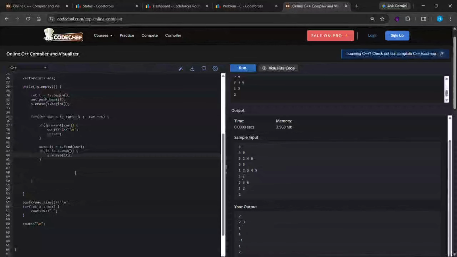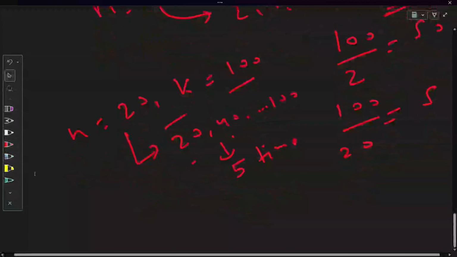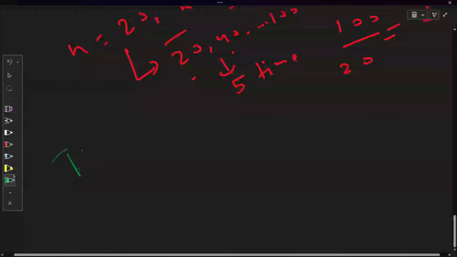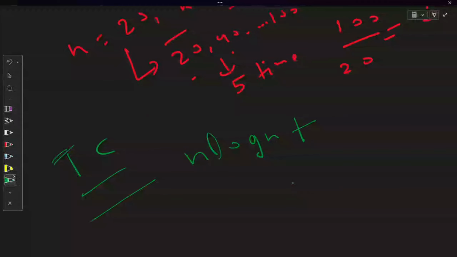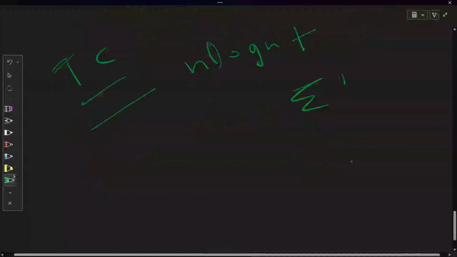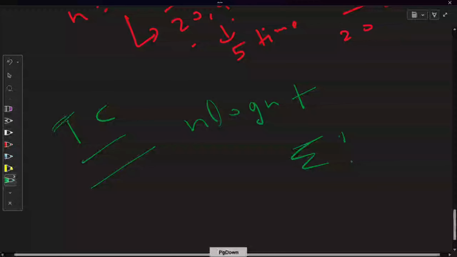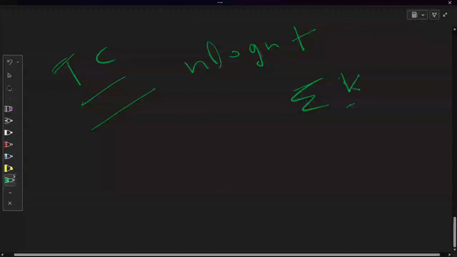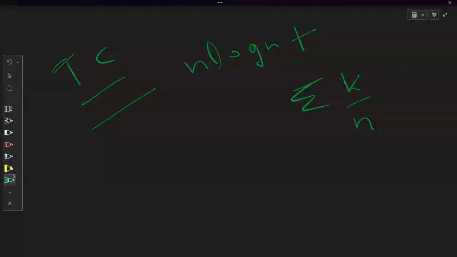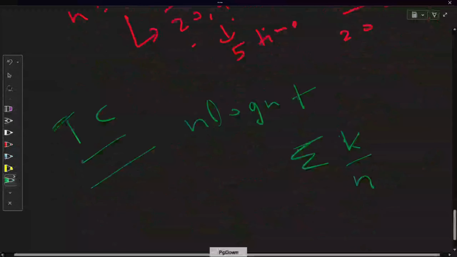So the final time complexity will be, write it down, the final will be n log n as discussed earlier, plus for this operation it will be k by n, so it will be k, and since for each element we are taking k by t, a sum will be there because each element was taken.